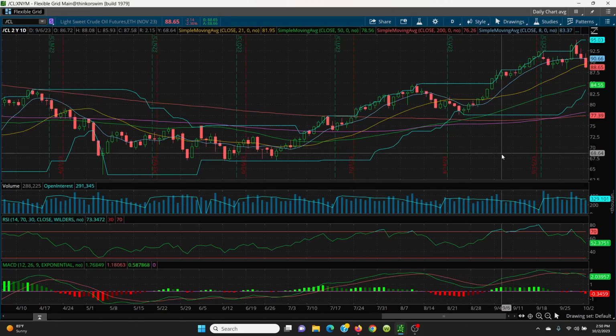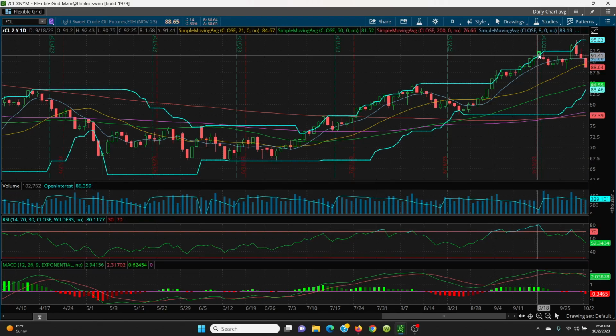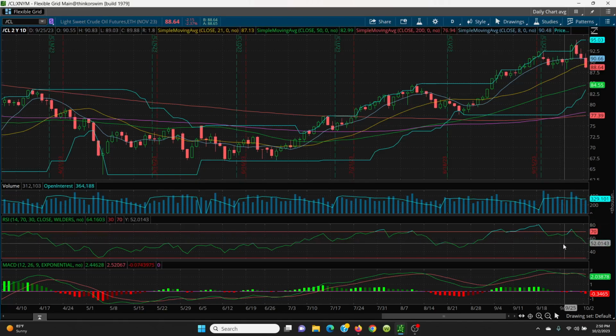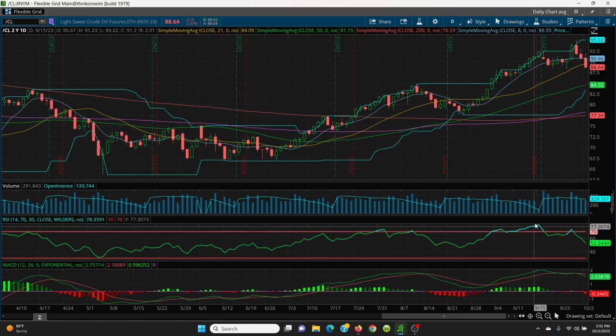Now, I've been pointing out for weeks and weeks and weeks this negative divergence. I said the next time this goes up high, we've got to see if we get a higher high, and then what is it going to do to this RSI? So it went up here and put a real high in on your RSI. Then it went even higher and put in a lower high. See that negative divergence? That's the first tell right there that she's going lower, and you've got to be on the short side of this.